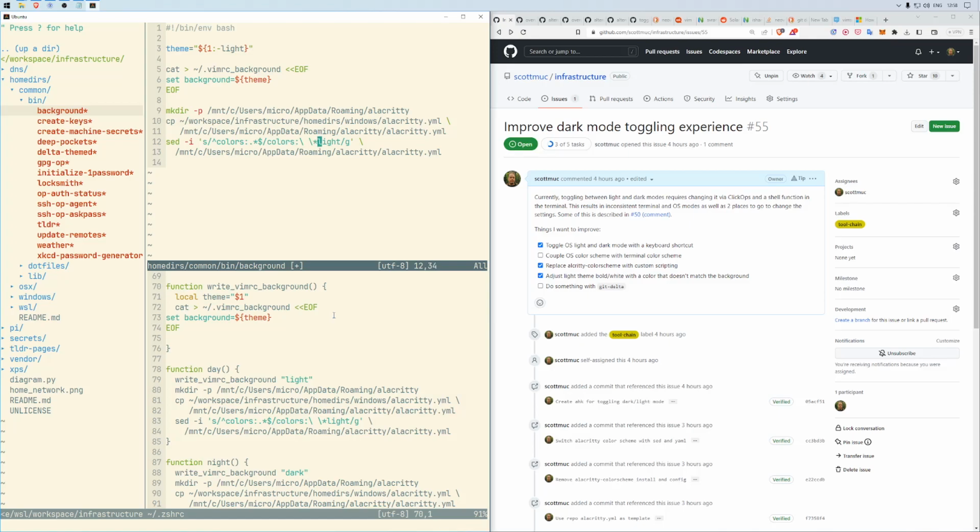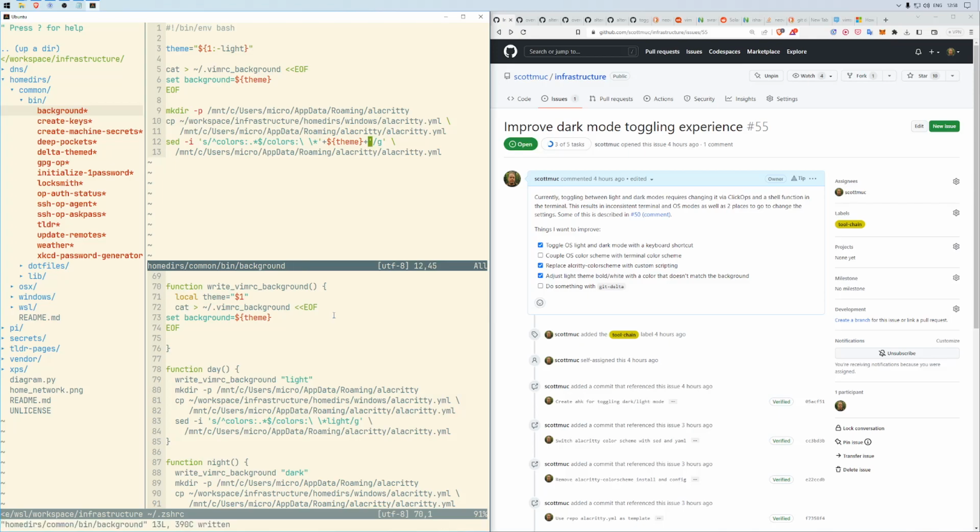And now I just need to make sure I've escaped this properly. I don't think it is. It's not going to interpret that variable. So I wonder if the simplest thing is to actually just do string concatenation. Maybe, yeah.